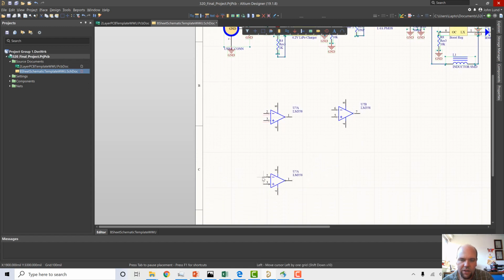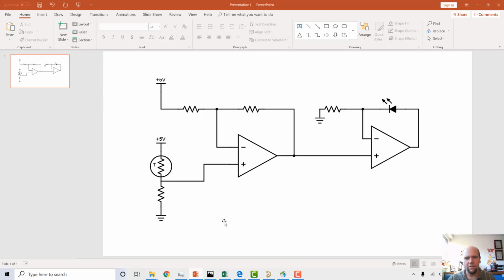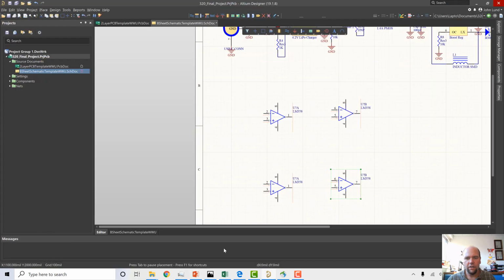So then we'll do one here and one. Try to keep them kind of the same a little bit here. One here. Okay, so we have 4 op-amps. That's going to be the 4 op-amps we end up having in our design. And let's just go ahead and populate this design we've got right here.